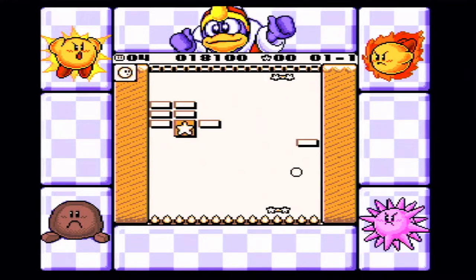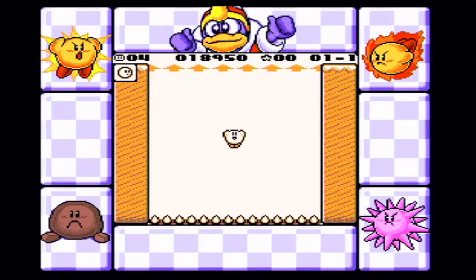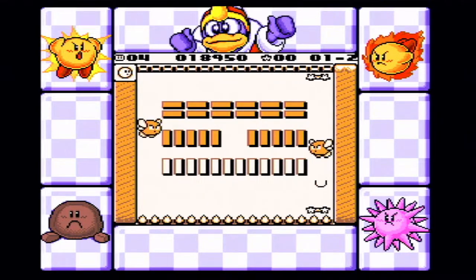Okay. There we go. Oh, round clear. There we go. We've done that one on first try. Okay. On to the next one, then. Here we go. So, yeah, you can tell what this game is like by just looking at it.